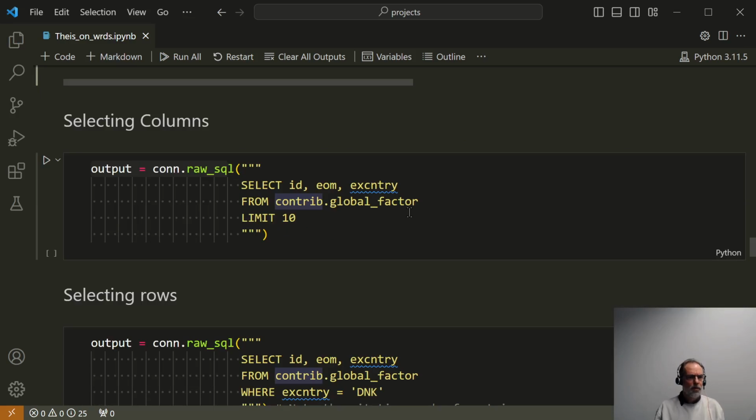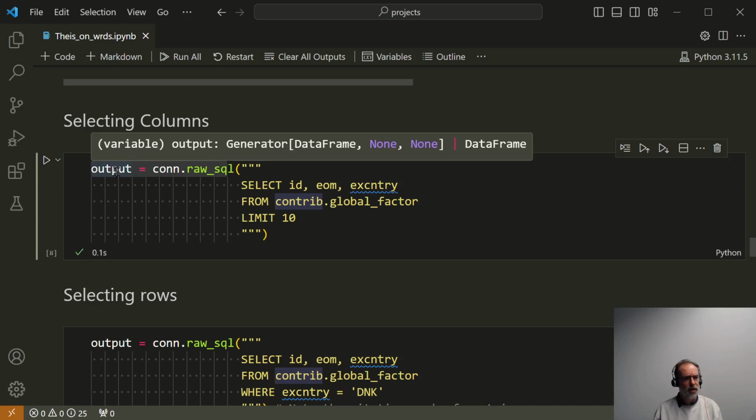One of the nice things about SQL is that you can single out the columns you want, which I've done here. So, select, and as I told you before, you can write the name of the columns you want. I've done that for 3 of them here, and then, as before, from the database table, and then we have the limit 10, so we don't drown in data.